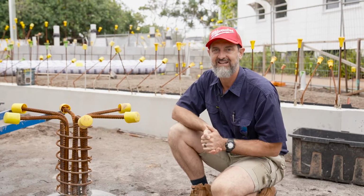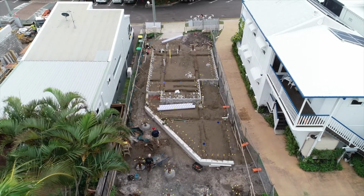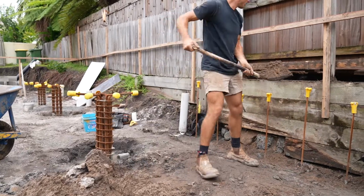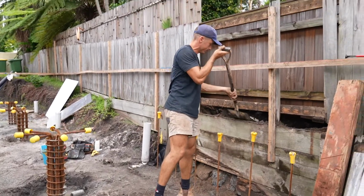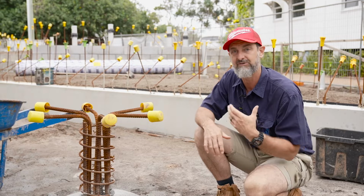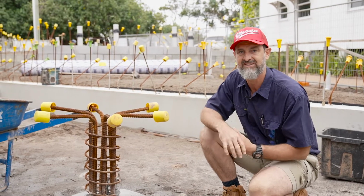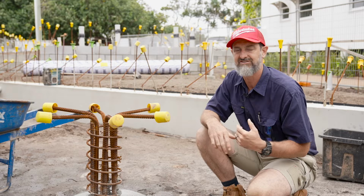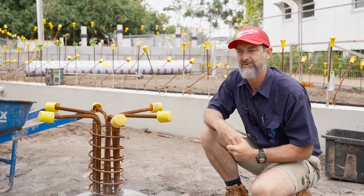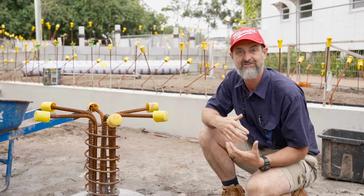So we're getting stuck into our Moffat Beach project for 2022. The guys have been back on site for not quite a week now, and it's been a really good start to the year. I'm very passionate about construction and building, and I love it. I really want to educate everyone about some of the things that are involved on projects, just so you can have a better building experience, whether it's with us or another builder, but also understand some of the challenges that have to be faced on some job sites.